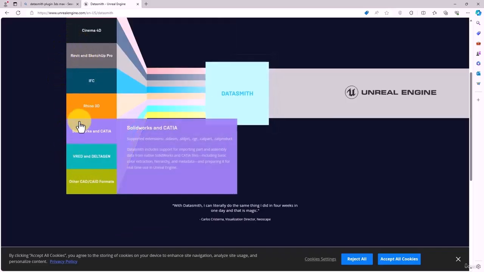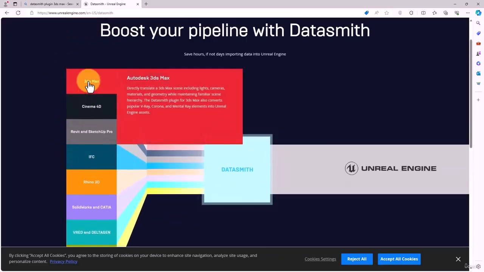Anyway, this plugin converts any materials, any lights into the Unreal Engine version directly.